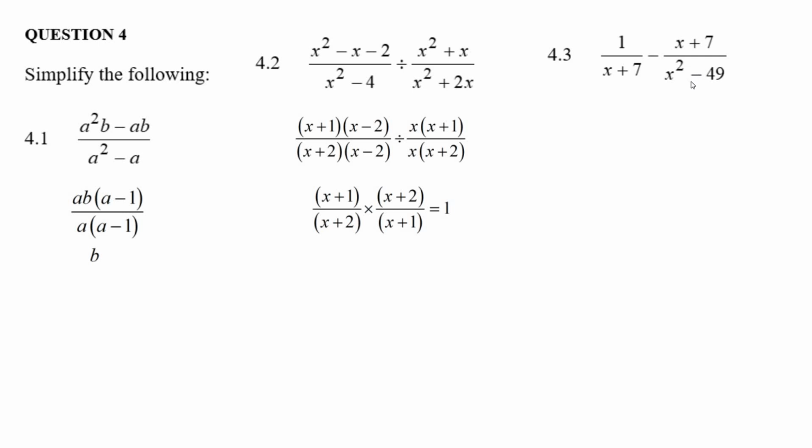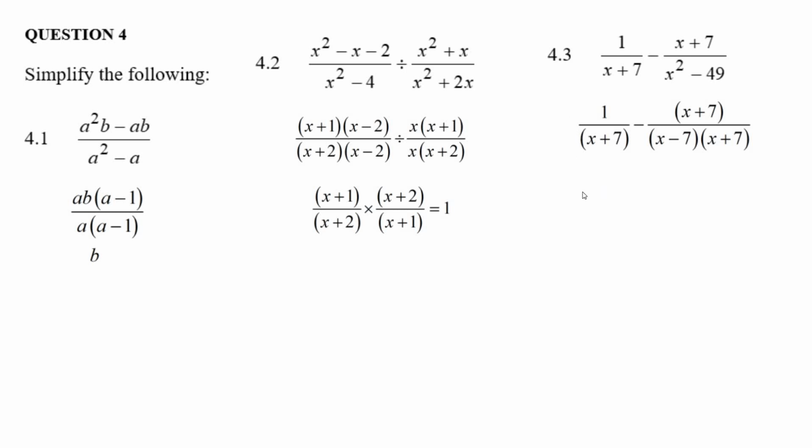Let's try this last question. The first thing here, I think I just factored the bottom. And now I'm looking at this and saying to myself, I can't combine these fractions because they don't have a common denominator. What's missing here? If there was an x minus 7 here, times x plus 7, then I could combine the fractions because they'd have a common denominator. See, it's all about fractions and how they work.